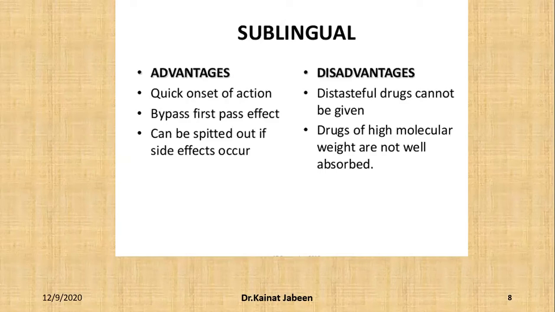Disadvantage: distasteful drugs cannot be given. Drugs of high molecular weight are not well absorbed. If the drug is distasteful, then you can't use it. Even nitroglycerin is distasteful, but not too much. The second disadvantage: drug molecules with low molecular weight can easily be absorbed through the lipid layer, but with high molecular weight, they can't be absorbed.